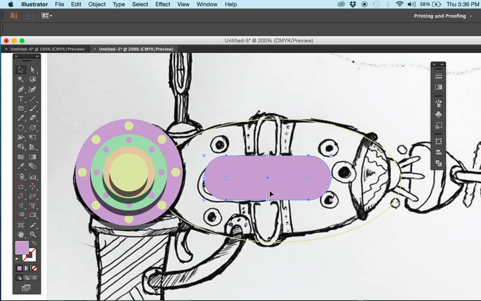Now, here's the thing that's new. See these little white dots here? There are these radius tools that are now available. And what they can do is make your edges exactly the way you want them, precisely.